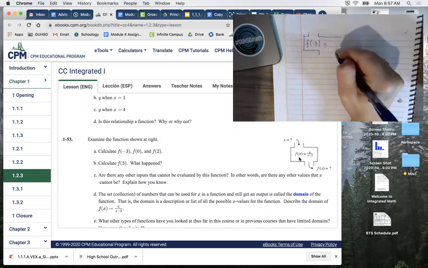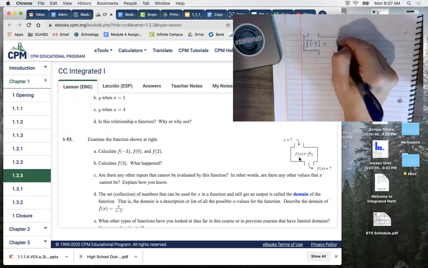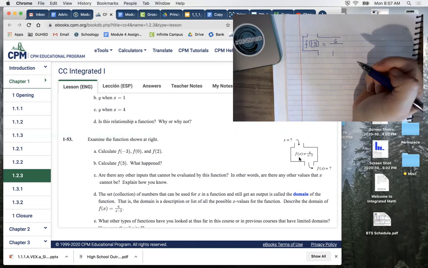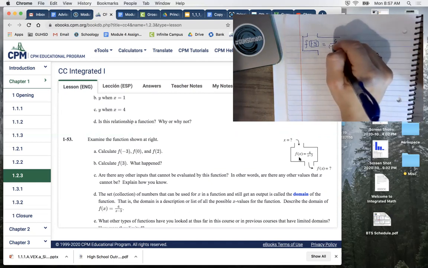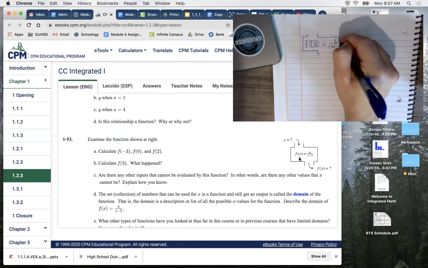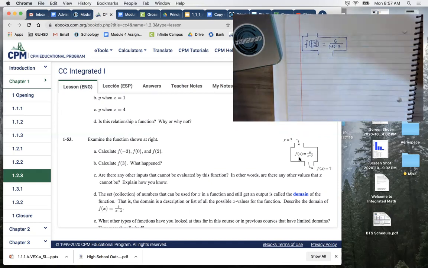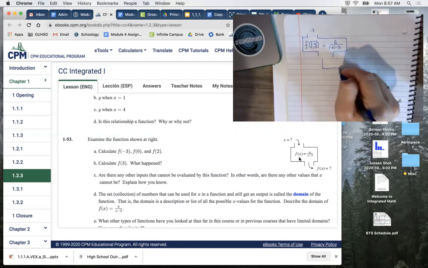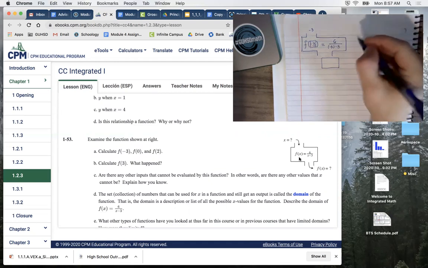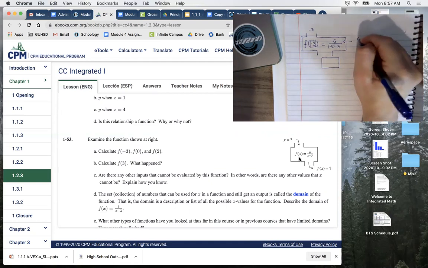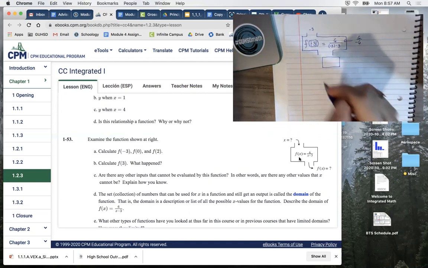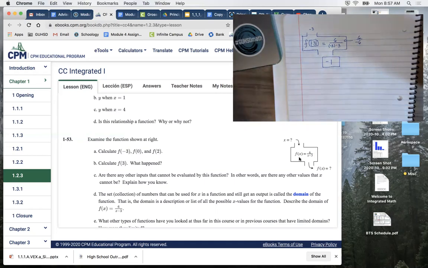Here is the input and the output. What I have in this one is 6 over, and now any place there's an x, I'm plugging in -3. So I have 6 over -3 minus 3. There's my function machine, right? So my input is -3, and now I need to find my output. I need to do a little math for that, so I'm going to come off to the side here. I have 6 over -3 minus 3, which is -6. My output is -1.